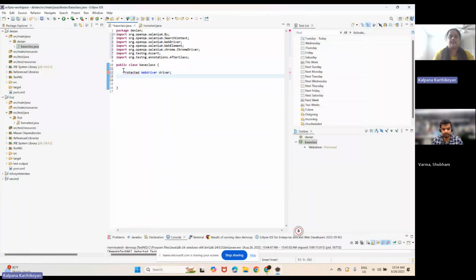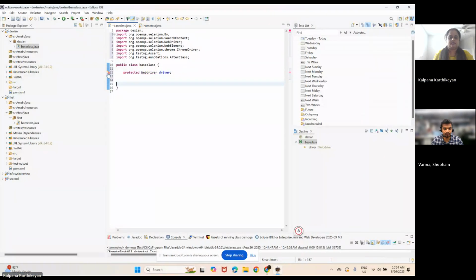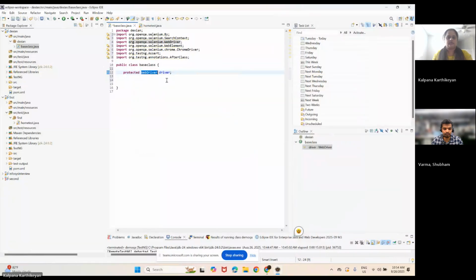It is a protected variable, and then I'm creating a method to set up the browser.